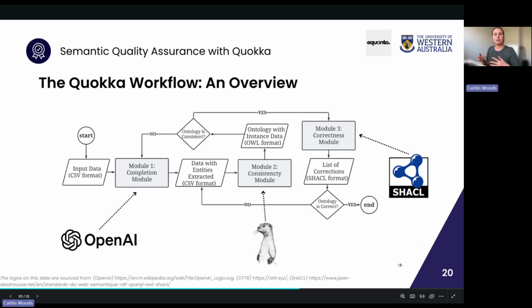For this, we created the Quokka workflow. The Quokka workflow uses existing tools from the Semantic Web stack, as well as OpenAI's GPT 3.5 model, to take data from a CSV format into an OWL ontology that can be validated for consistency and correctness in a way that is generic.